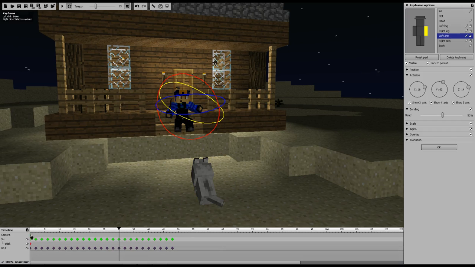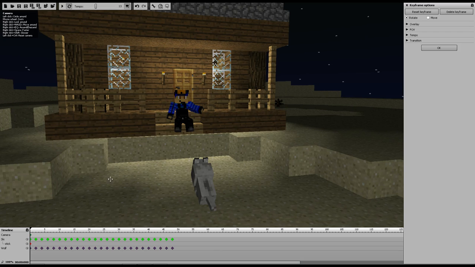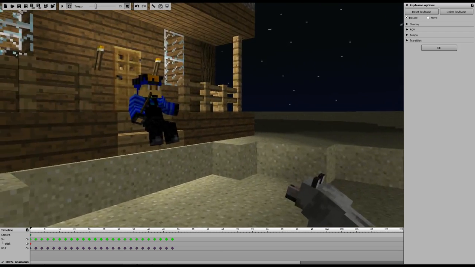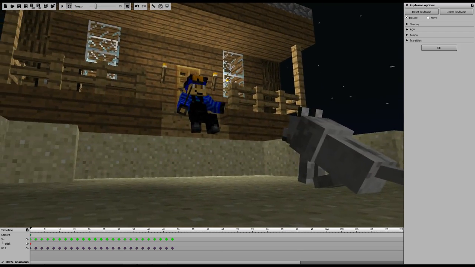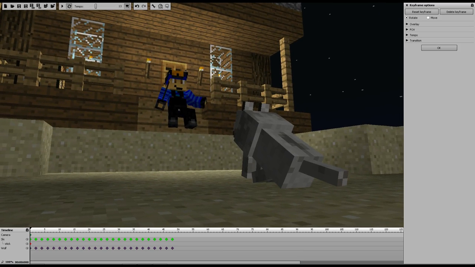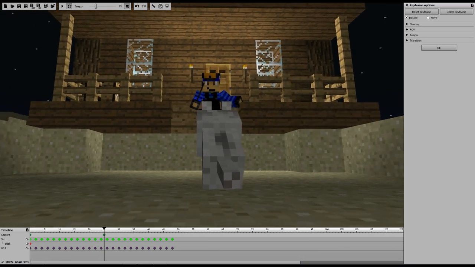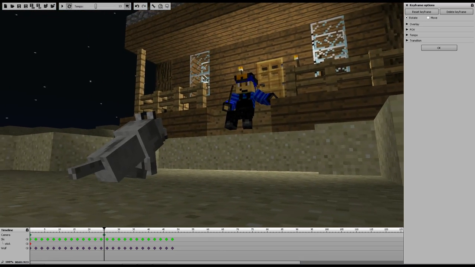So let's look at the camera angle. We are going to want to change a couple of the angles. I think we're going to maybe start right here. And then let's go over a couple different camera transitions. For right here, we're just going to have the camera slide across to here.